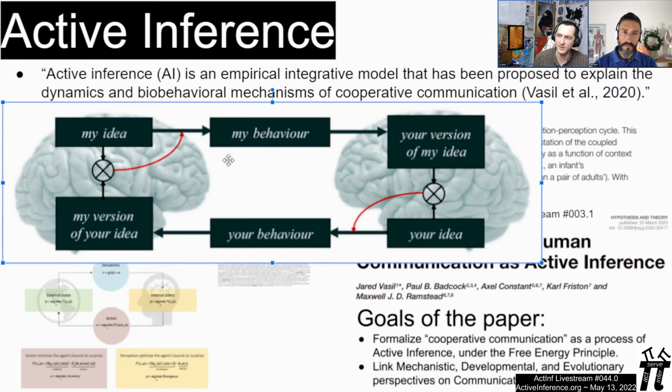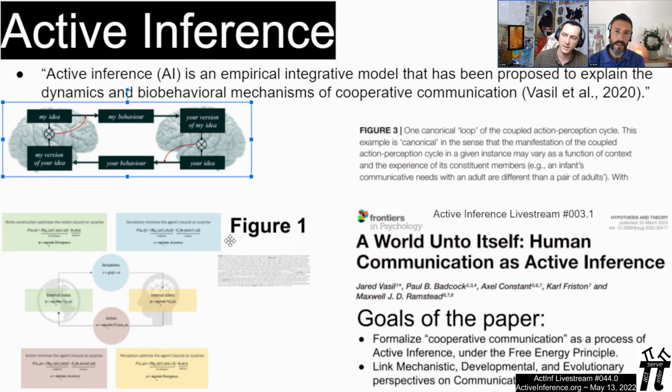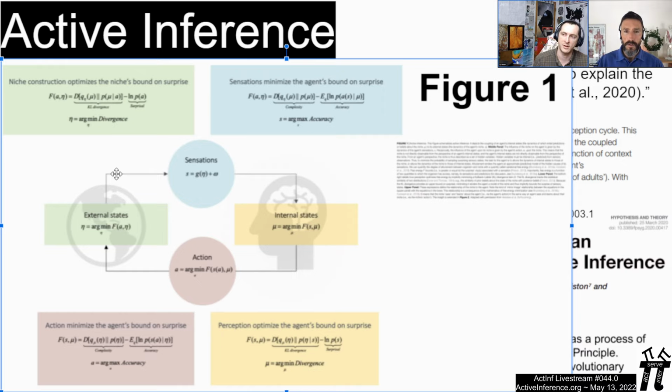So it does bring in embodiment because there is the integration of behavior in the interface between these two communicating brains. And it also opens up the door to thinking about, well, how do we model ideas and cognition and things that we can't directly observe? What would be different if it wasn't just behavior in the interface? What if there was biofeedback, or what if there were other kinds of interfaces? So that's hinting at the flexibility of active inference and also the way in which it can hopefully be insightful qualitatively, more formally. We won't go into it right now, but in figure one is where we start to see what that formal layer looks like. It could be an entity and the niche, like an entity in the world, or it could be two participants in a conversation. And then what are some of the formalisms that help us model that situation, add in empirical data, and ask what-if questions in a really structured way?